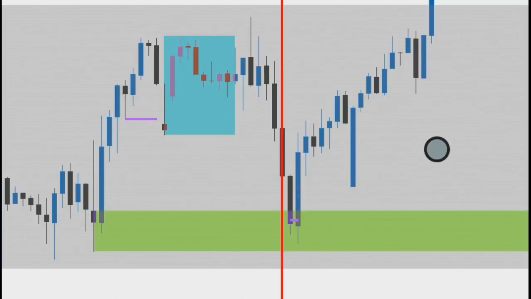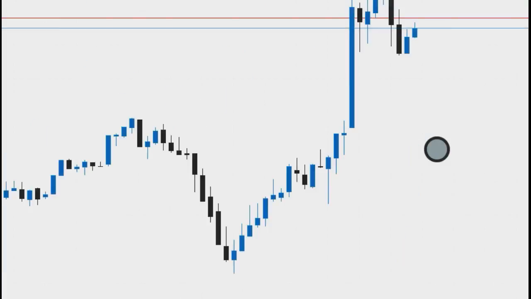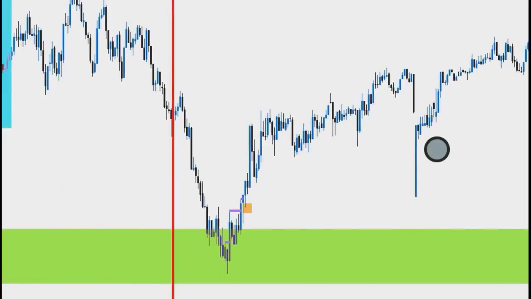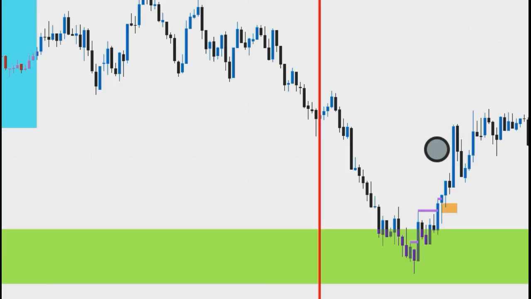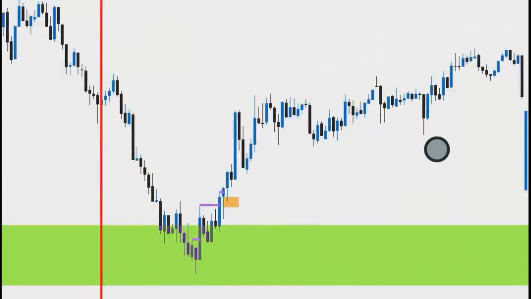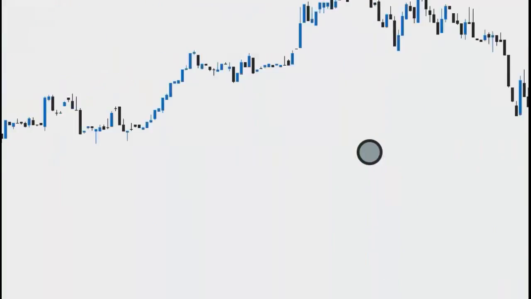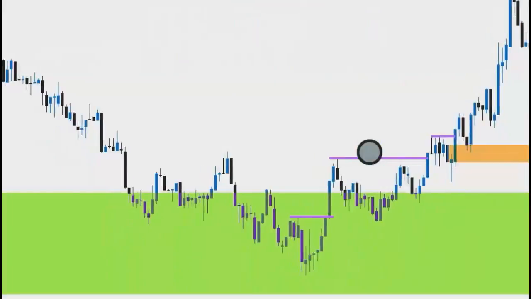what do you do next? You scale down to either the 5 minutes or 1 minute. Let's go to the 5 minutes and see first what is happening. What do you want to see on the 5 minutes? You want to see our entry model. All right? Now, as you can see, on the 5 minutes, let's go to the 1 minute so that it can be clearer. If you drop to the 5 minutes and you don't find any entry opportunity, drop to the 1 minute.